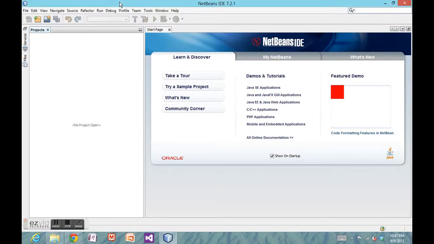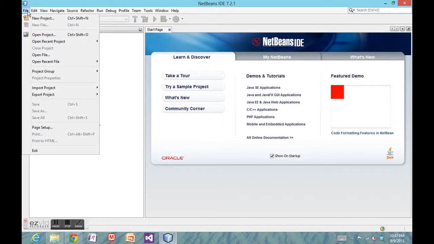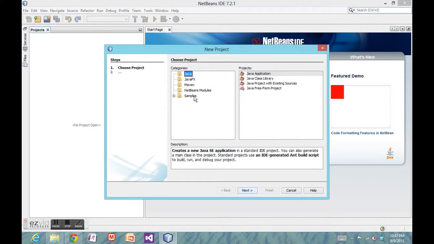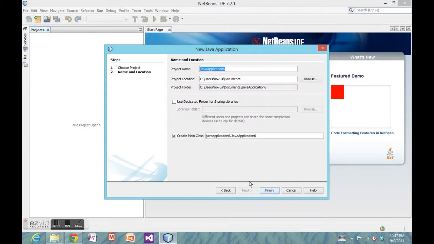Now, every Java application is wrapped in a project, and to start a new project in NetBeans, you hit File, New Project, and you choose Java Application and hit Next. Once there, you want to give your project a name. Our project that we're working on right now is the Magic8Ball app, so we're going to put that name in, Magic8Ball.